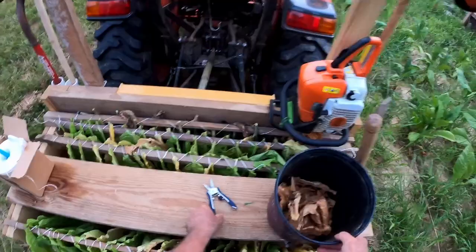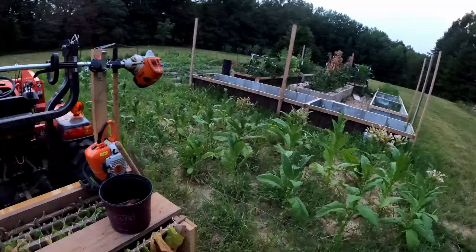It's late and I still have to check tomatoes. So, all right, I'm gonna go ahead and call it an evening, put the tractor in the garage. I'll continue this video and show you where I'm hanging the tobacco. So that's the next process. So stay tuned.